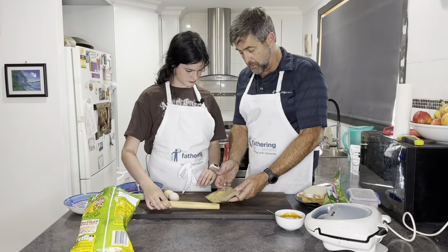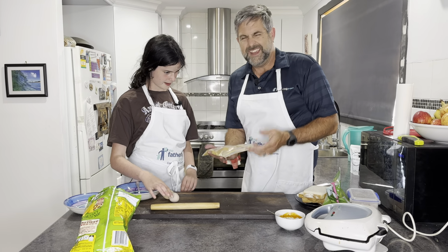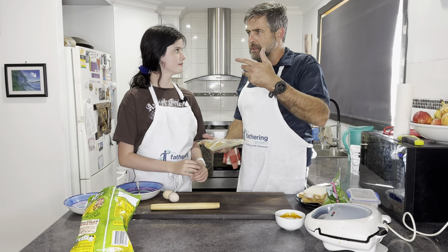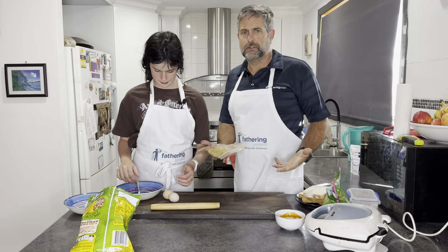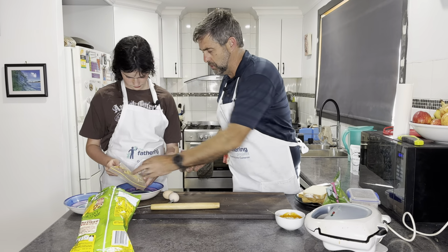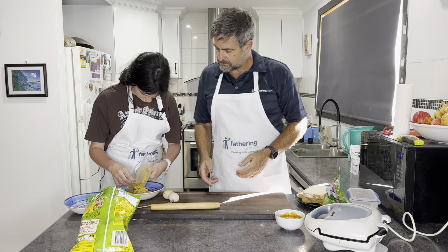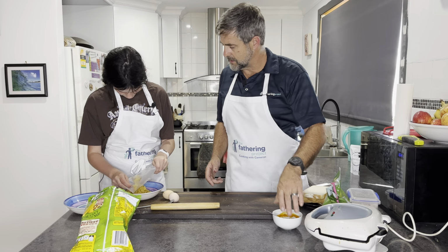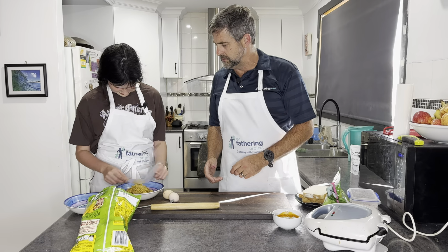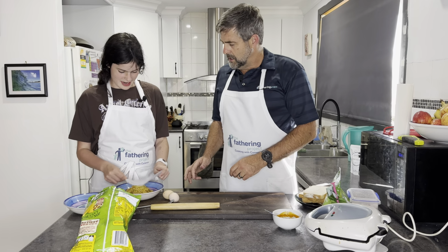Okay, dads. So what we've done here, in essence, we're making breadcrumbs. We're going to do a corn chip bread, like a chicken schnitty. So just where that's torn, pour it into there. It's rather fine. A bit like your mother, nice and fine. Not in that sense, Dad.